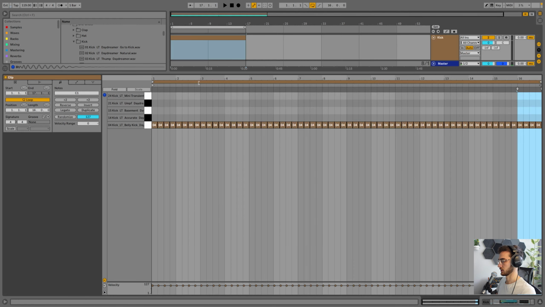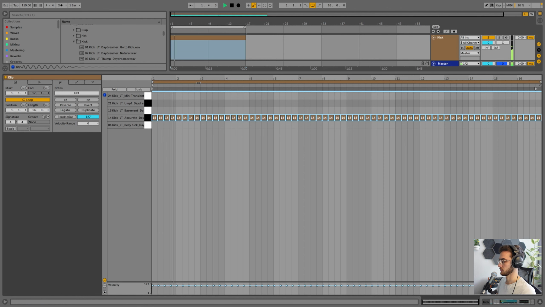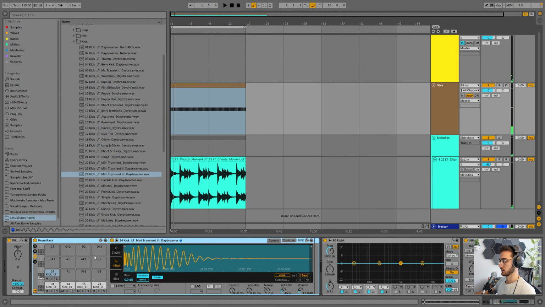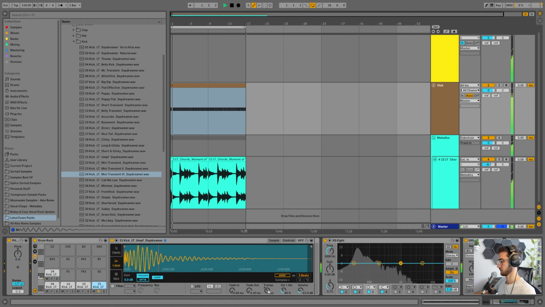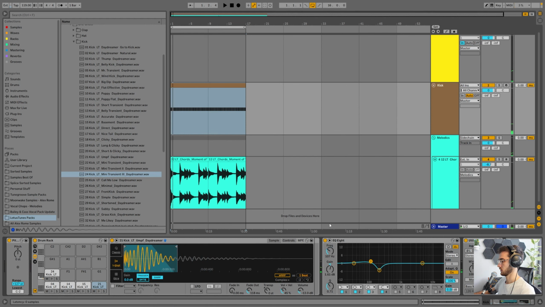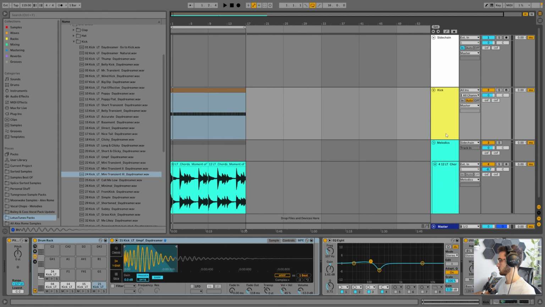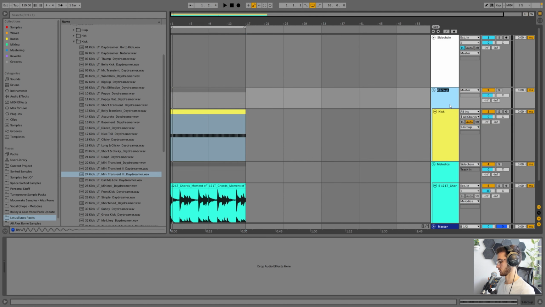I'm not so satisfied with the kick. That's a bit better. Just testing out. Okay, this one's a pretty heavy kick, but maybe it might work out. Need a clap. Need something to assist the main rhythm of this. Make this white and the kick yellow. I like to keep my drums yellow. Group this, call this core drums.